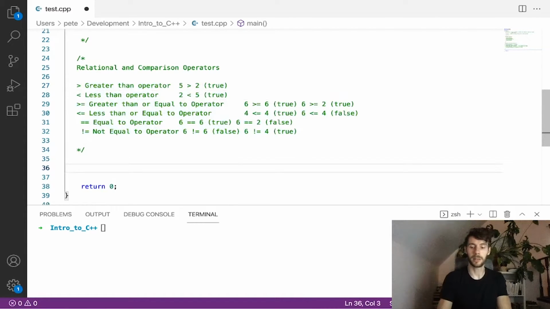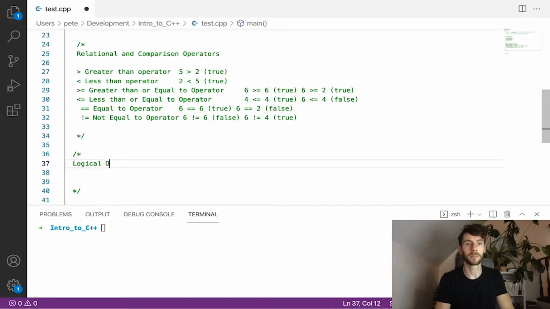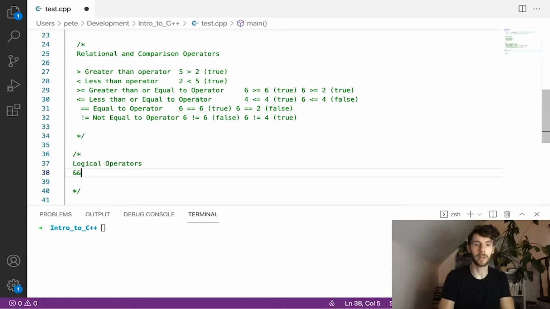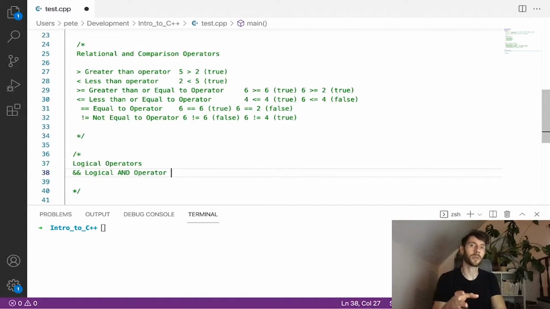Let's move on to our logical operators. And so we'll start with our logical AND operator. I don't know if you might be unfamiliar with this if you haven't taken a logic course or a discrete mathematics course or something like that.